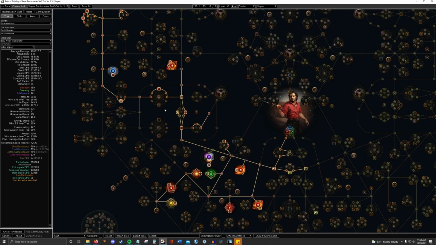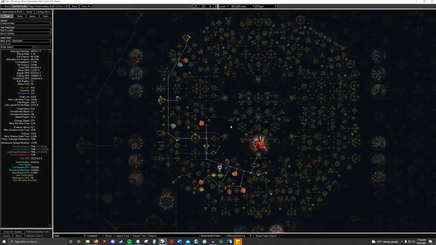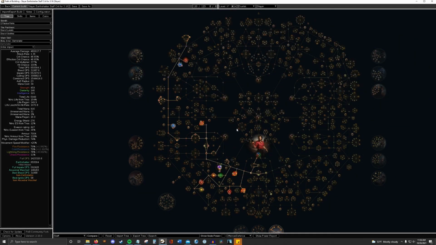And if you want to, you can even take out some of the more defensive stuff and put some more nodes into damage. Maybe go up to here and get like 21% more damage if you can work your way up here. Alright, and that's basically it for all I got to talk about in PoB.